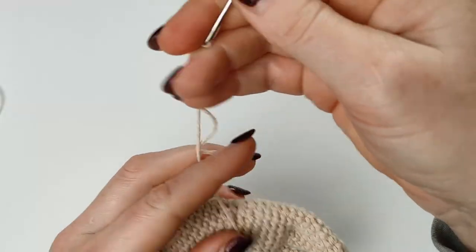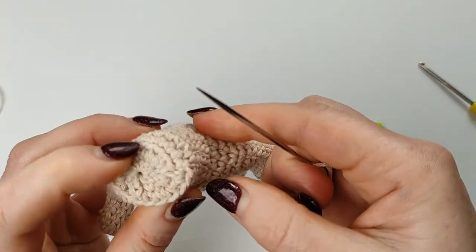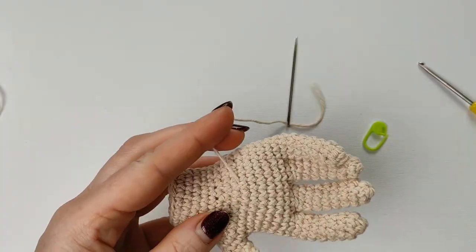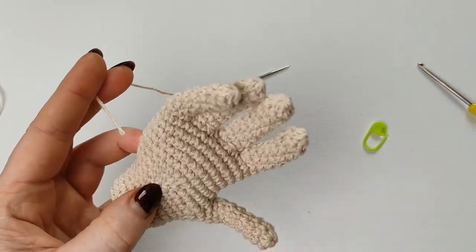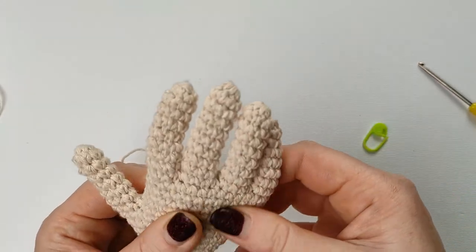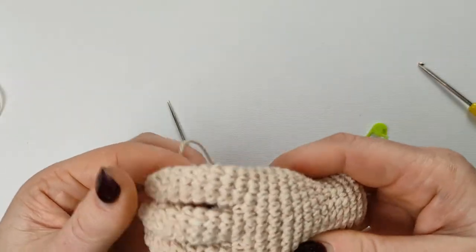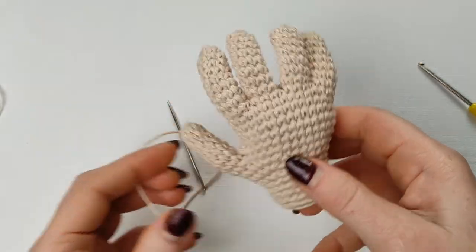I will show you how I make the scar. All fingers are fully bendable. This is what we wanted.